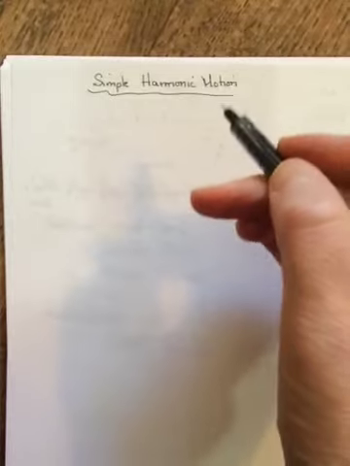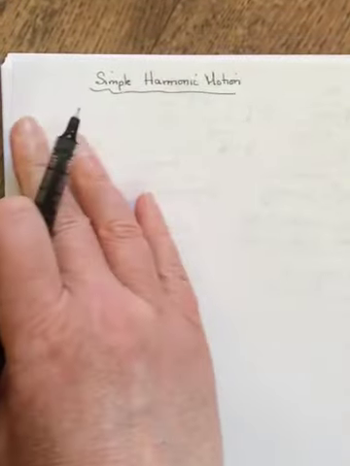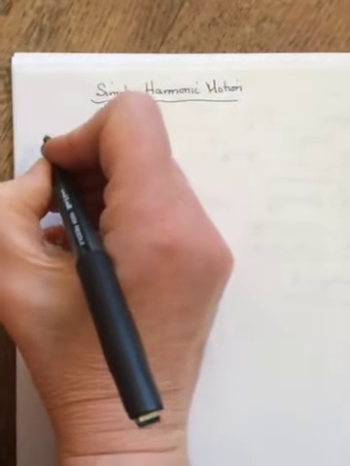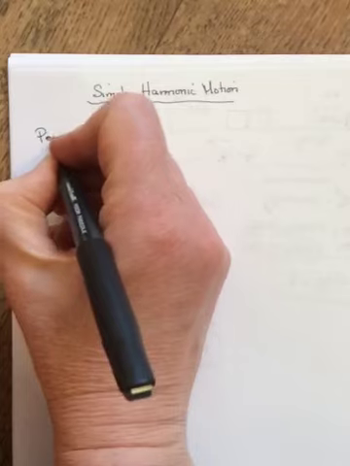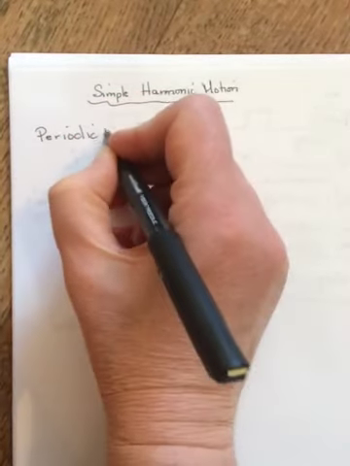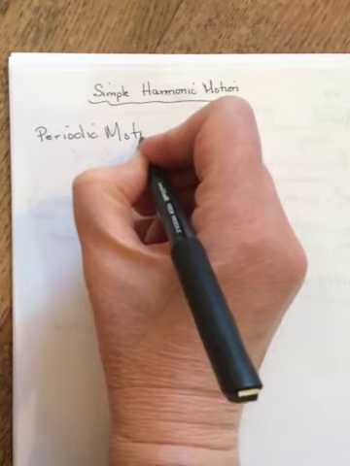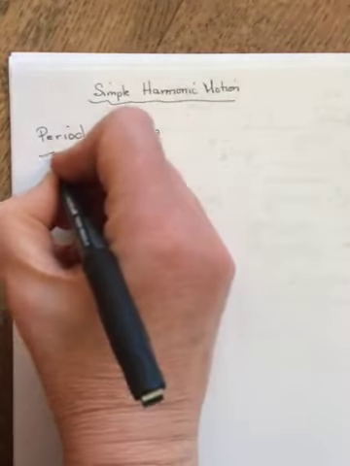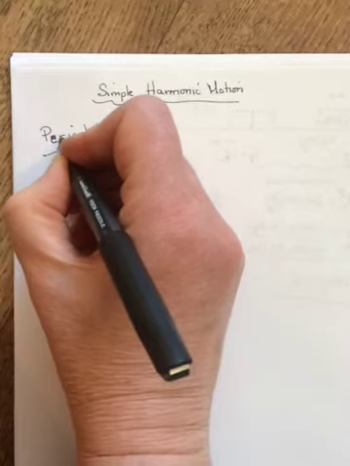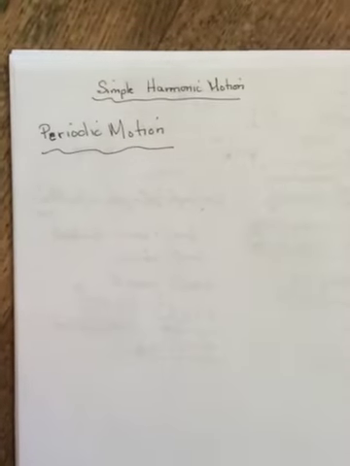And maybe, depending on who you had for first semester grade 12 math, you maybe have already heard of this. But we're going to do it assuming that no one has. Okay, so first we need to talk about what I do know you've heard of, and that is periodic motion. And I know you've heard of this because we did it in grade 11 physics, when we were doing waves.